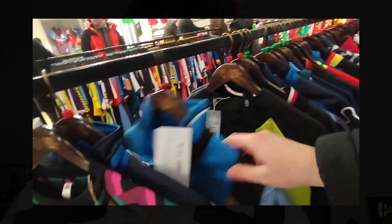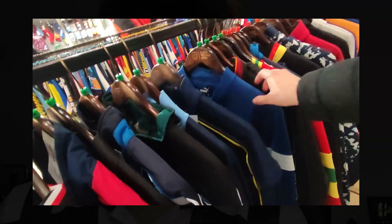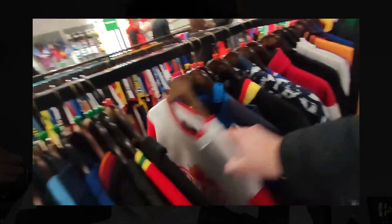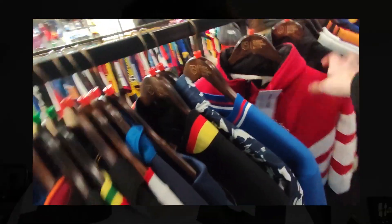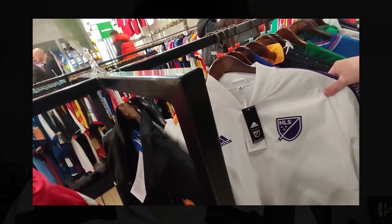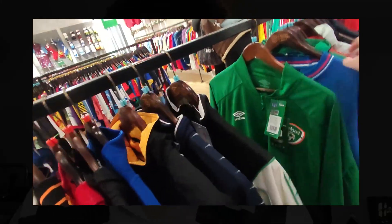Another positive is that Classic Football Shirts do regular sales. Quite frequently they do 20% off, which includes all of their range — even shirts that are already on sale can get that 20% off. So you can pick up some really good bargains if you look properly. Someone like CFS Dan does a lot of bulk ordering during these sales and picks up shirts for around £15 each, which is really impressive.